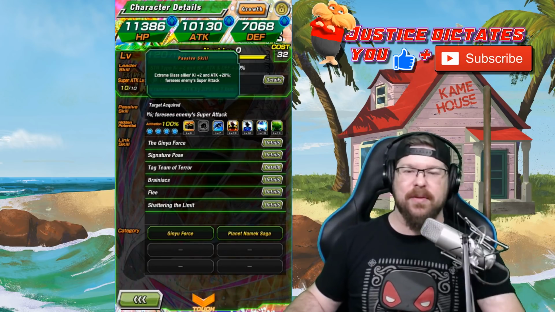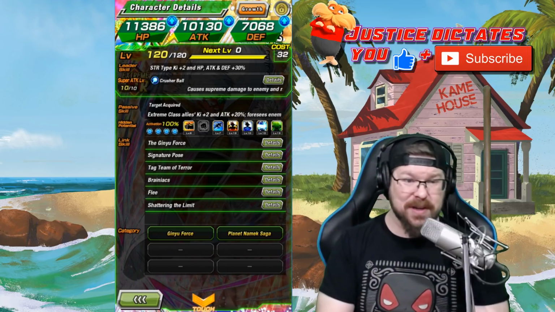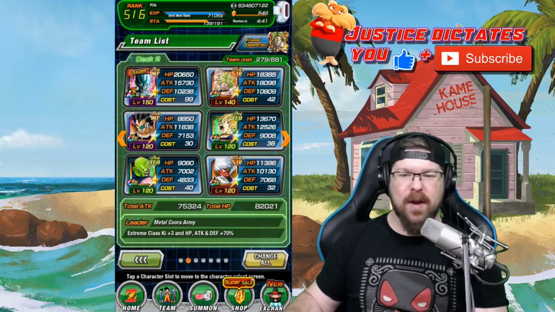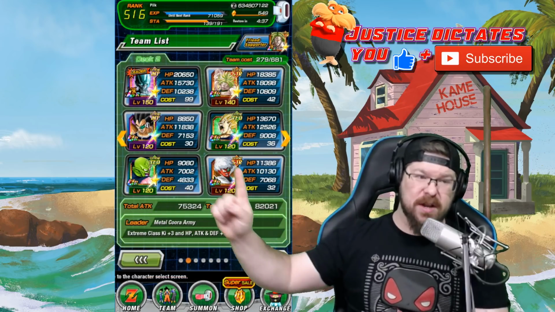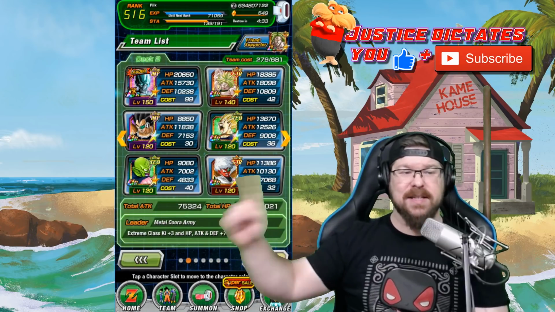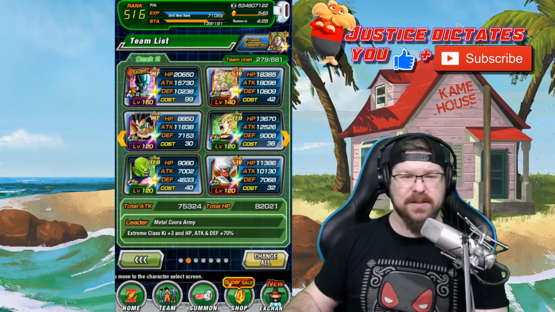Completely forgot he had that ability, but biggest thing with him, foresees enemies' super attack. Perfect. Absolutely perfect. So we'll run him on our team for absolute certain. So we got a 25%. Okay. He comes from the DB Saga tickets. He comes from the event that's going to be running. Actually, it's running today, I believe it is, because today's Thursday.